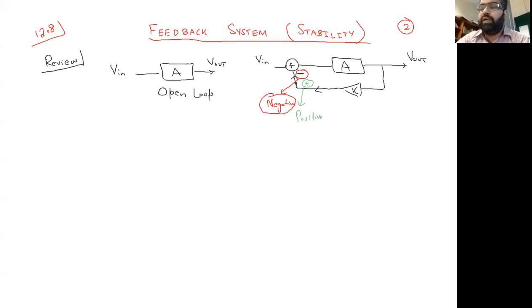We already talked about some examples of positive feedback systems, which are an oscillator or memory, the latches basically, where we want to store the data. Those are the positive feedback systems, but in this course we mainly want to talk about negative feedback, where we want to give a negative feedback system and see that the system is stable. That is very important. What is meant by stability?